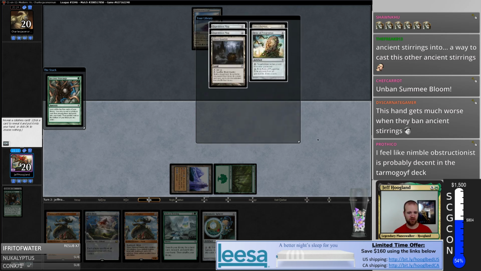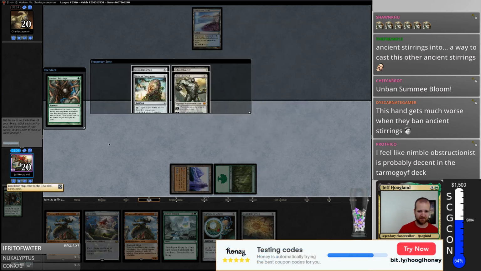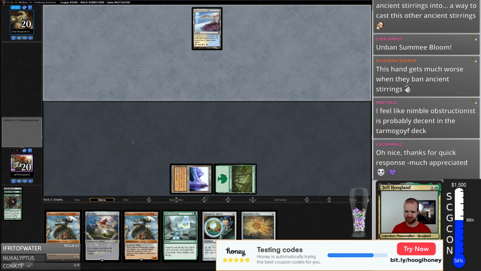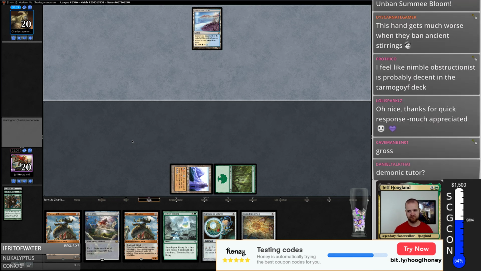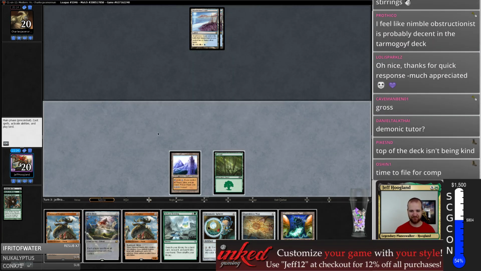Woof! Woof! Alright, I guess we're getting Expedition Map. My demonic tutors are broken, chat. Somebody send help.